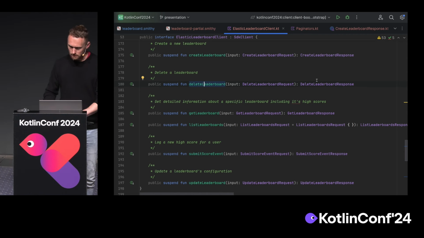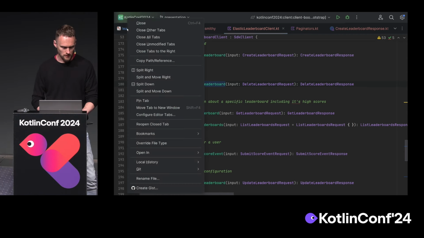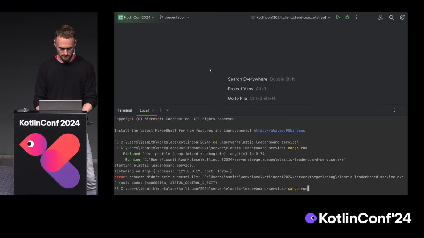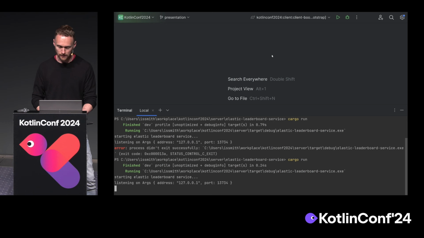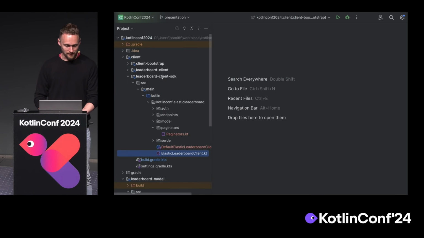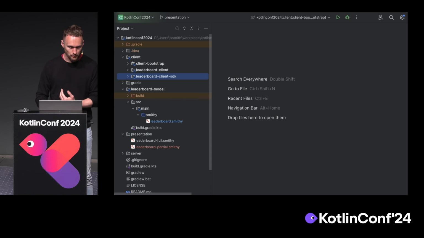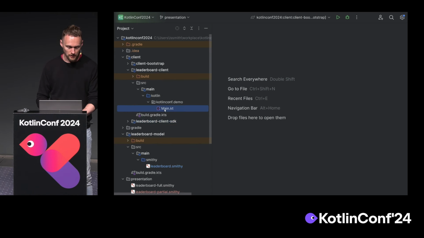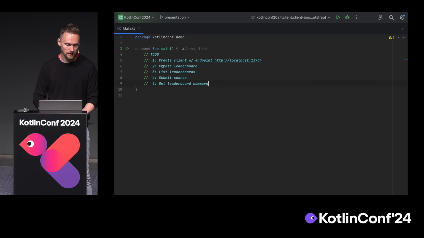All right, thanks, Aaron. So I'm going to close all this. And I'm going to make sure my server is still running. It's not. I think it went out of the building with the rest of us. Okay, now it is. All right, so now that Aaron has bootstrapped a client SDK for us, we can use it in a demo application to achieve something akin to what you might do for business logic.